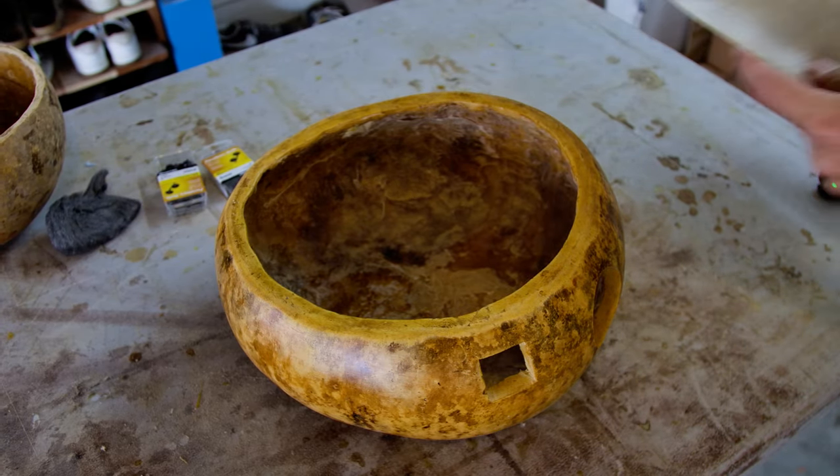And another part of the process that I need to get a little better at is trimming. I don't think I use sharp enough knives is my problem. And here's the nut. So I just gradually sand down the nut until I can get a good snug fit. This nut I'm putting a little dot of CA glue in and clamping that down. I'm having it slightly overhang on either side, and I only use a really little dot of CA glue, because I want this nut to be removable if it's ever necessary.